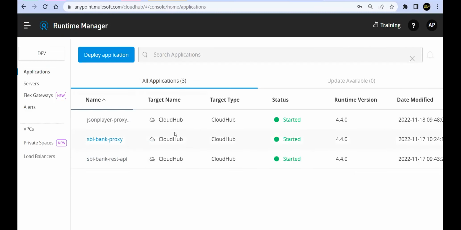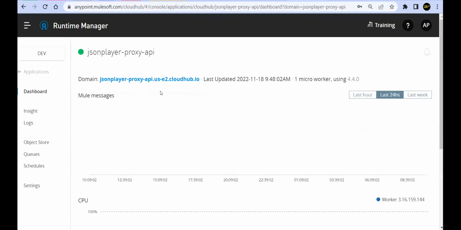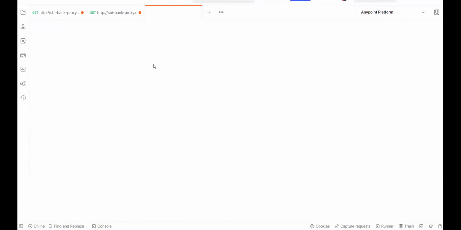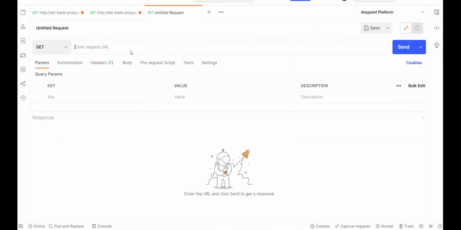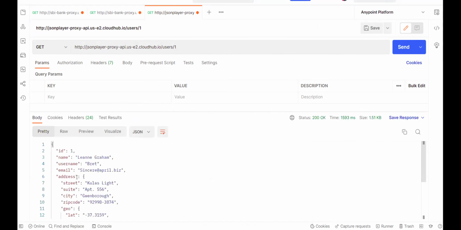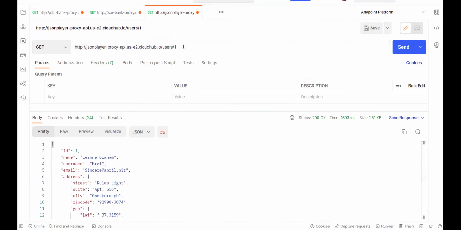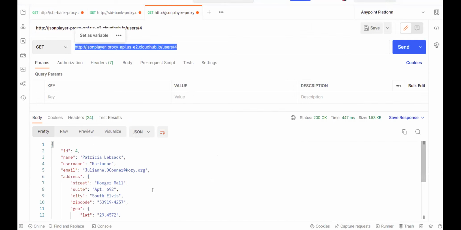One API was deployed already, the JSON placeholder, right? So let's take this URL, copy link address. If I go to my Postman, I can go ahead here, Control V. And if you remember, the resource path was users. Now you can pass any ID over here, 1 or 2. Trigger it. It will give you a proper response. See here, keep on changing, 4. Now you can go ahead and apply a policy on this proxy endpoint, and you can secure this API. And you can share this secure API endpoint with your clients.